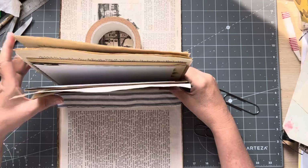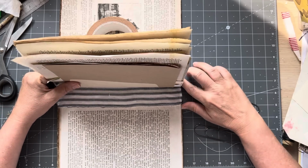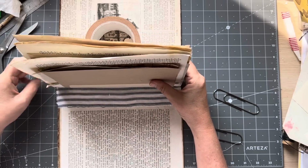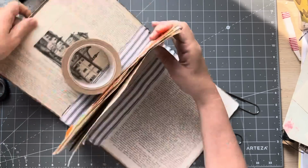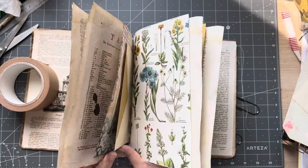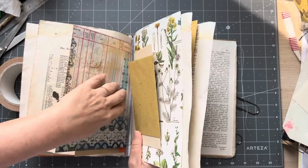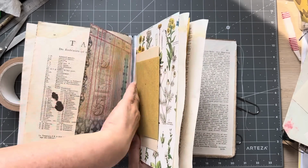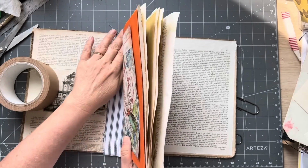Very pleased. Okay, now here I need to just make sure, do my squishing here, make sure it's all sticking. I can't wait to see it. Just going to open in here, and we won't be able to look at this until I've left it overnight to dry. Just make sure that's all sticking down. I think it will because it was very flat.